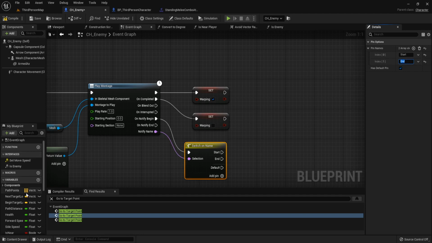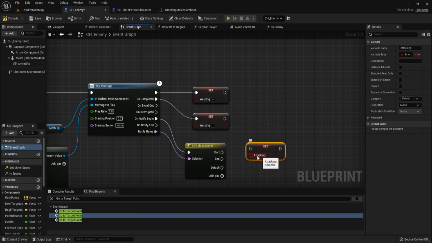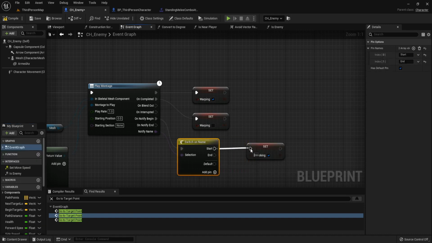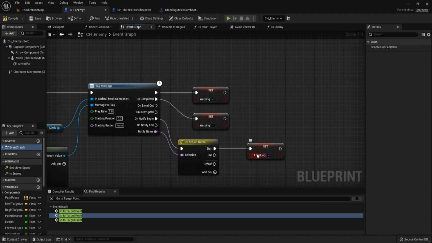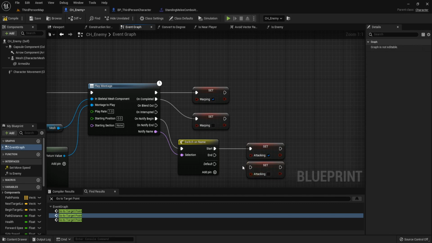If it is start, add variable, name it attacking, and set it to true. And if it is add, we set attacking to false.